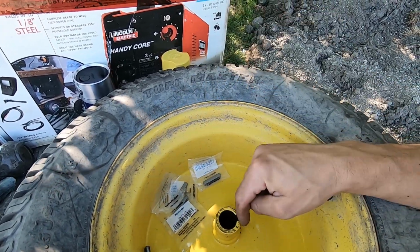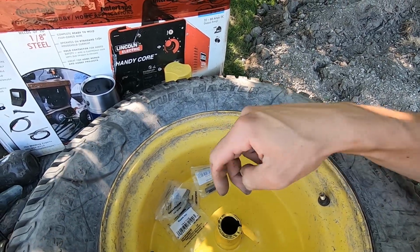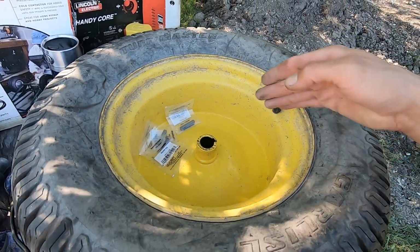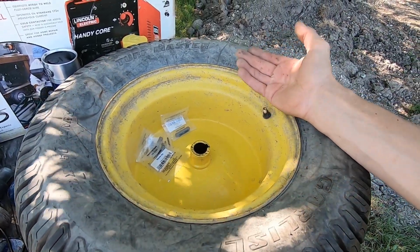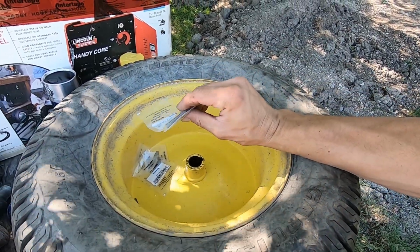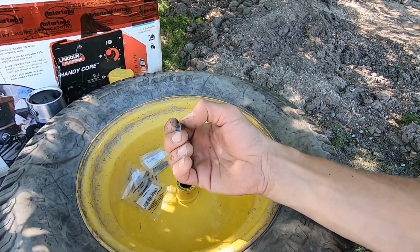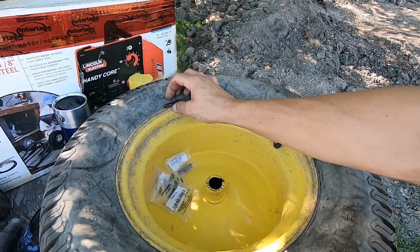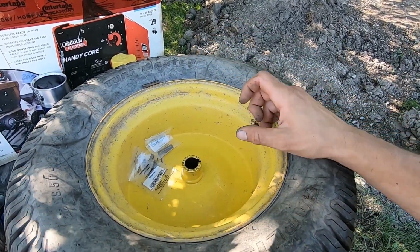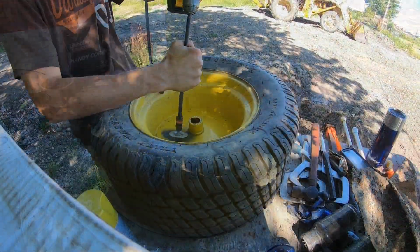So I'm gonna put a brand new one on this wheel, and I'm gonna take one of my new ones and probably cut it in half and sleeve it in there. Each wheel, because I'm gonna also take the other one apart, because if this one's damaged, the other one can't be far behind. And I'm gonna change both of them. I'm basically gonna end up with a key and a half in each wheel. Hopefully the added surface area will help prevent more future damage like that. The axle on this side's a little buggered up, so that's another reason why using more key might help keep this from being a bigger problem.